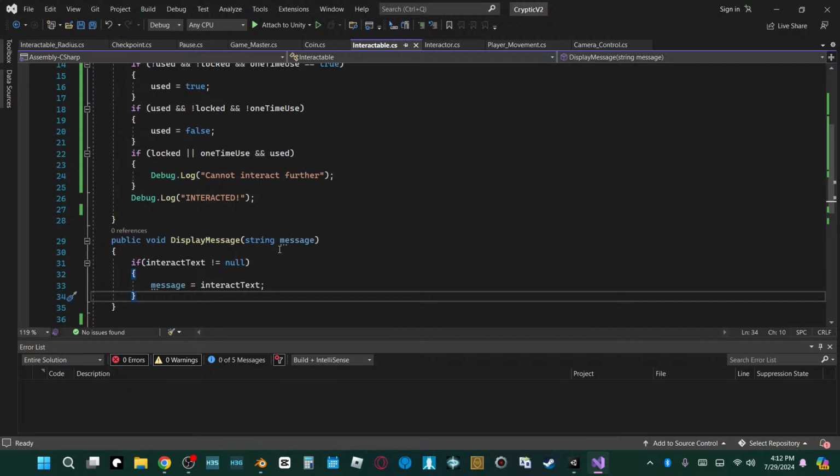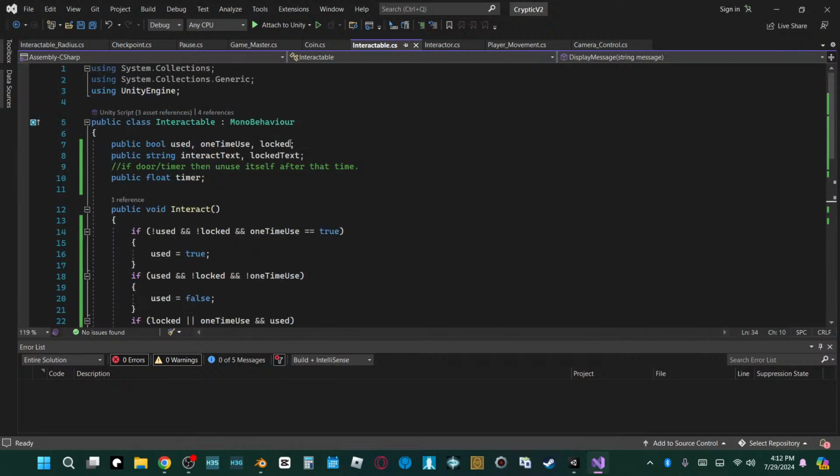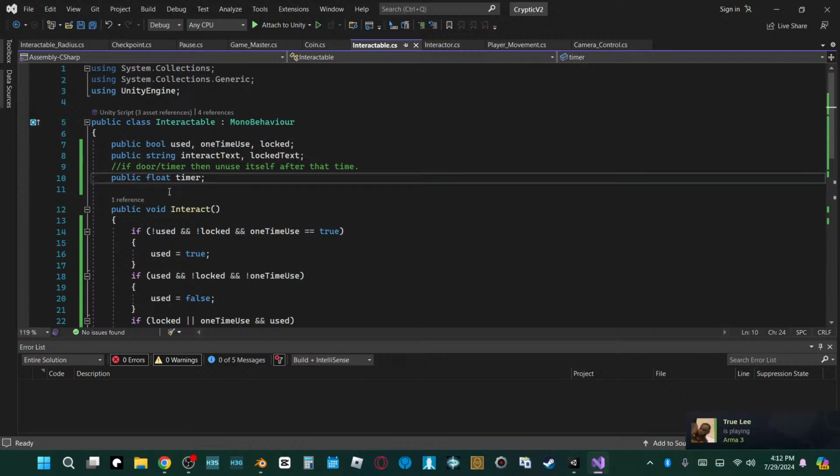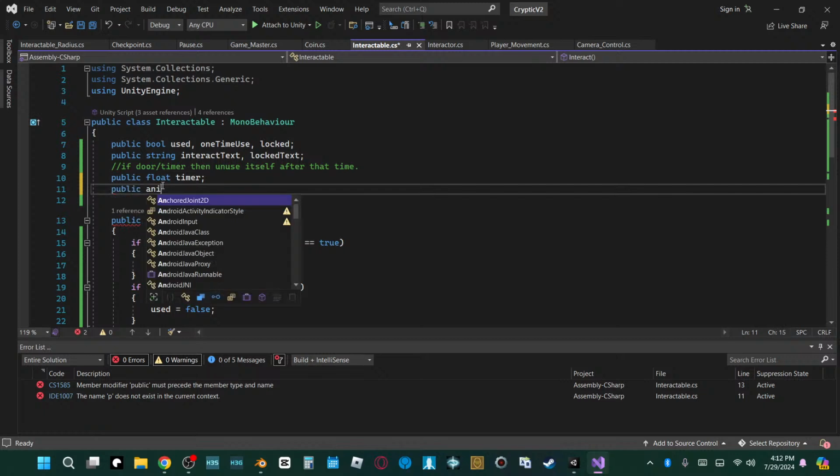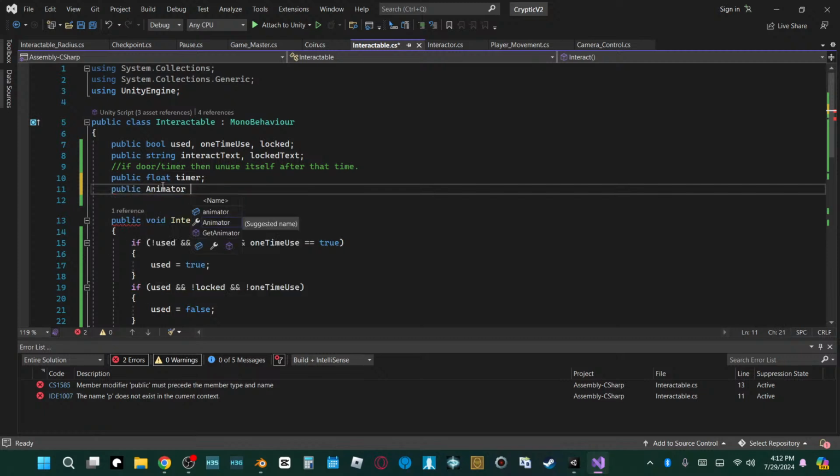Because then all of a sudden you find that one thing that you forgot to add. For example, with interactables, eventually I'm going to add an animator, and I have a timer, right? Then I have to add an animator that it interacts with, which sets the boolean. Public Animator device.